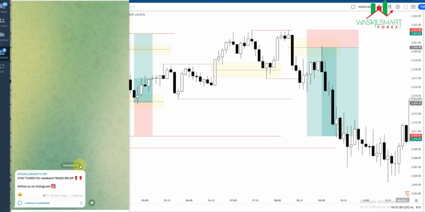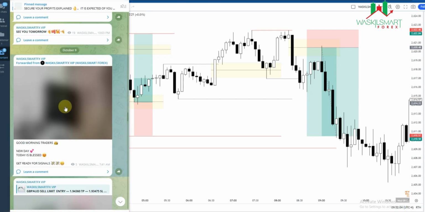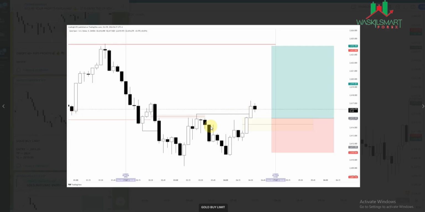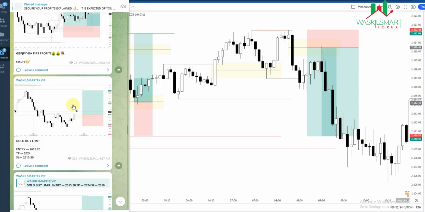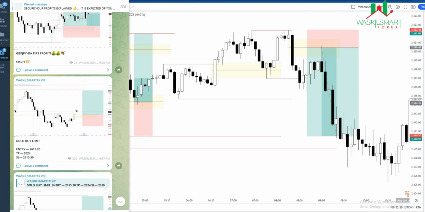Where is the next day? Okay, I will always show you that this trade is not just that. This is it here. You can see this whole thing here being traded. I traded it live. I gave it out live. You can see gold buy limit 261520. I was looking at the fair value gap beginnings, targeting the external. The market did not get to the external, but the market got up here where I broke even. So this is the old trade here.